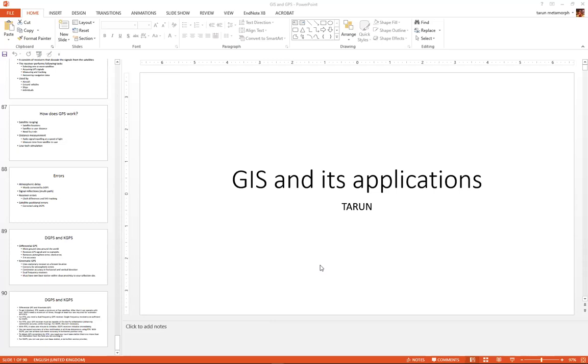GIS has a lot of application in geology. Basically, we start with the mapping. All these, like fault location, mineral deposit location, stratigraphy, building the beds, everything comes under mapping.